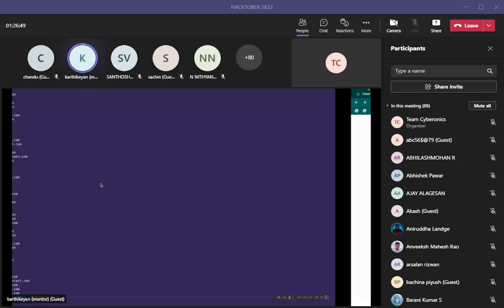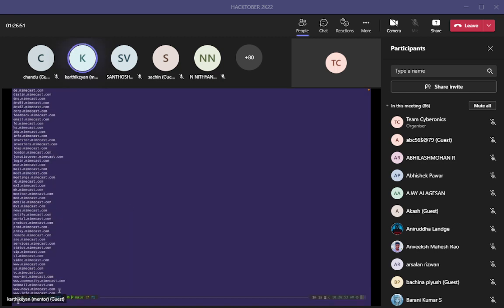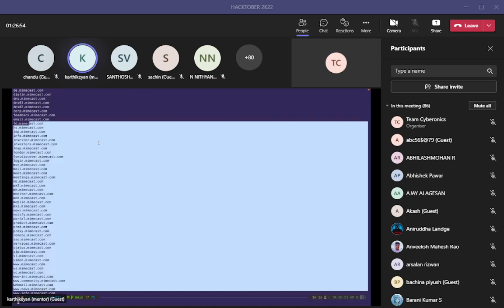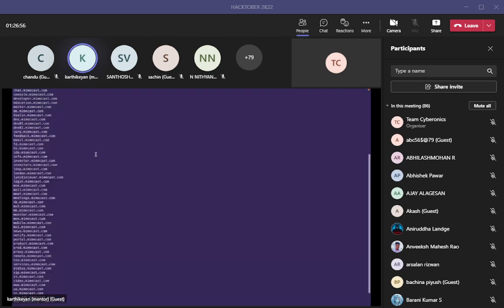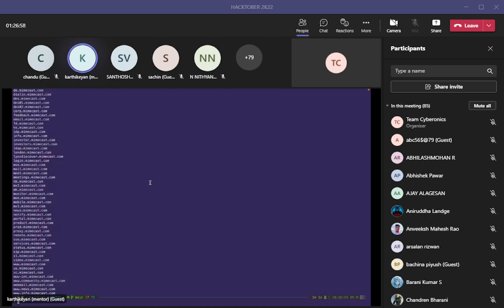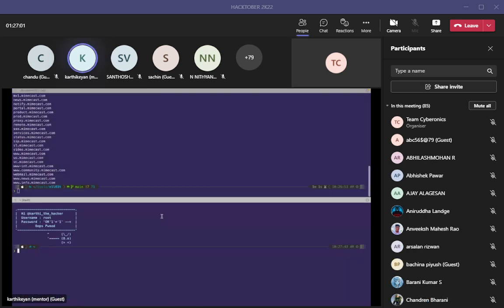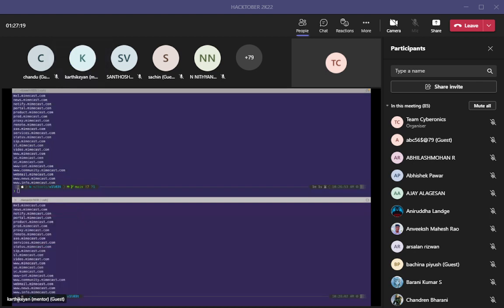Yeah, we found some information. It will automatically create a folder inside our Recon folder. So here I can see Recon. I hit ls. Here you can see it automatically created a folder called Violet. Inside Violet, you can see the output file. Okay, fine. All the information is stored automatically inside this folder.